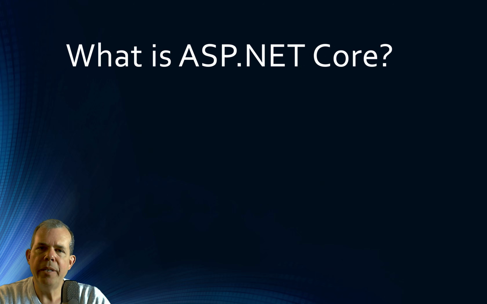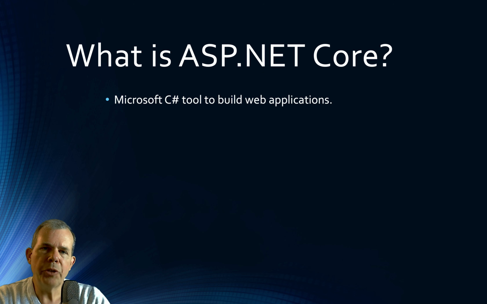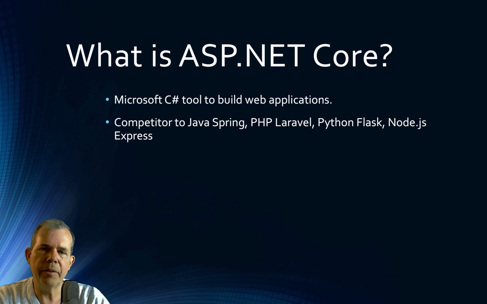So what is ASP.NET Core, and why would you want to use it? Well, Microsoft developed C# and this framework to build web applications. And so if you want to build a website with a database, then this is a good tool to use. There are competitors out there, of course. You can build framework applications in Java using Spring, PHP, Laravel, Python, the language Python with Flask. You could work with JavaScript with Node.js and Express. So all of these are similar solutions, and this is a popular one.